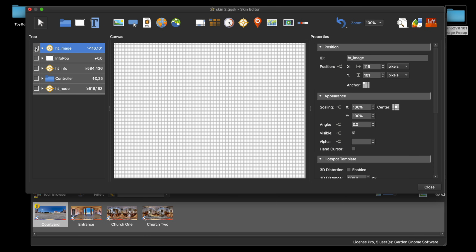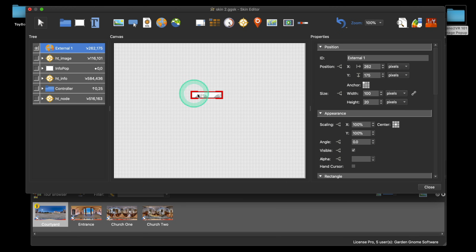And now what I want to do is look at the image loader. This is the element in the skin that's actually going to be displaying our images. And here it is. When we hover over it, it says draw external image. So I'm going to select that and click the skin, and there it is. Now, like always, I need to give it a more sensible name. So I'm going to call it image pop. So image pop, that goes with the same. I used info pop, I'm now using image pop. So again, I'm trying to keep my skins organized as I build them. So that's the idea of giving it a name.